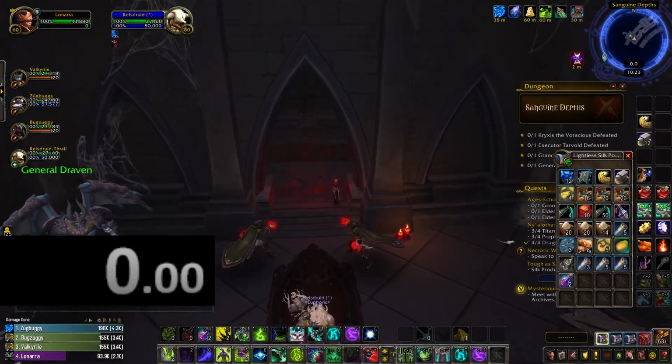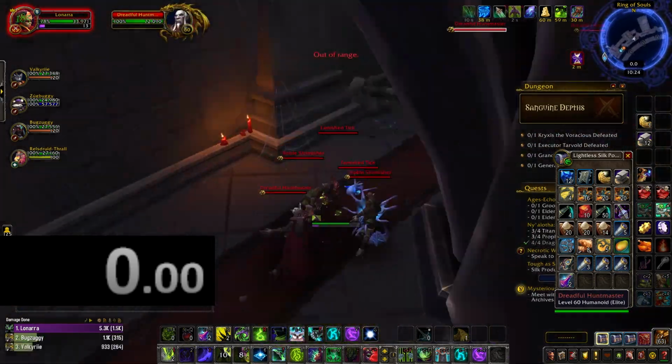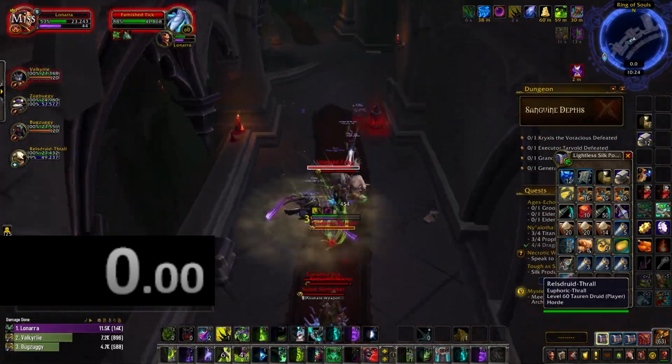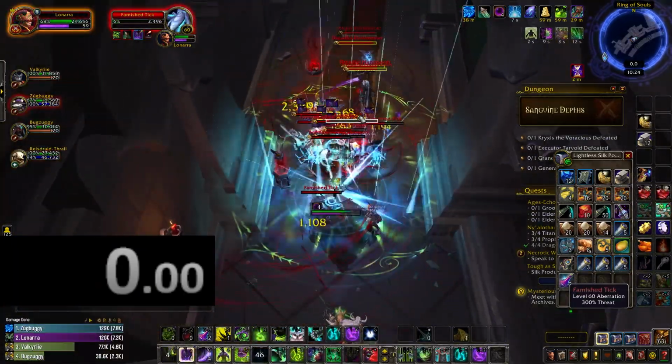The final dungeon we have to talk about is Sanguine Depths, and it's one of my personal favorites. While none of the trash have extremely complicated mechanics, there's a few cone and beam mechanics that they cast, which is just enough to keep you on your toes.